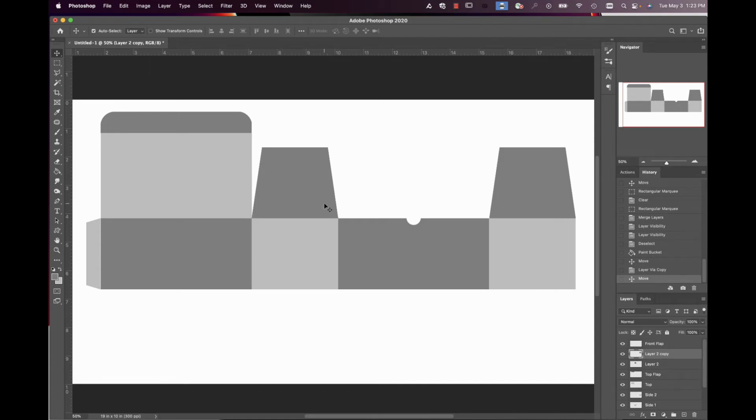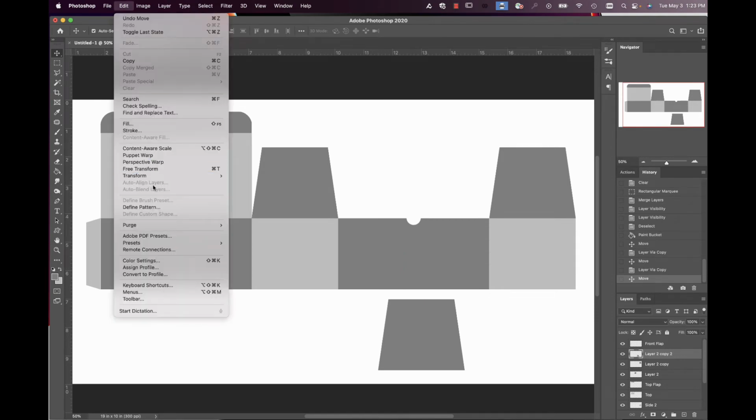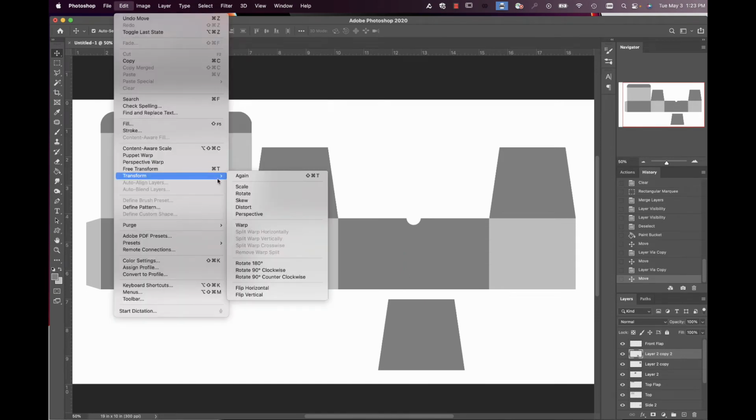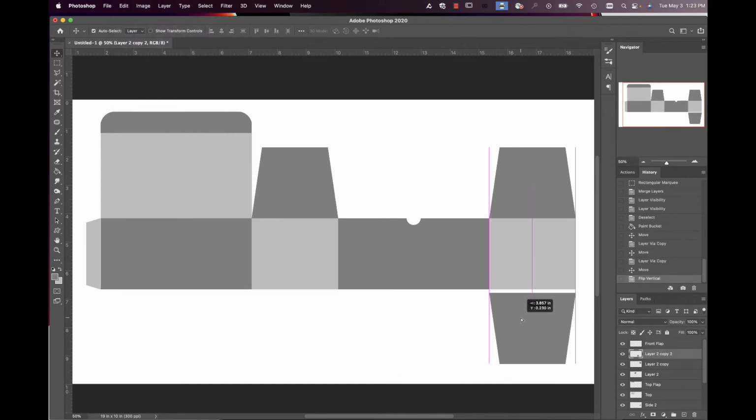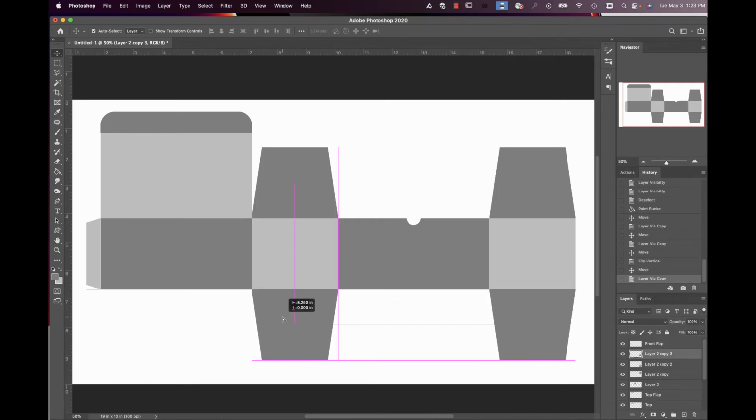So out of ease, all I'm going to do is take this one and duplicate it again, Command J or Control J, depending on PC or Mac. Then I'm going to go Edit, Transform, Flip Vertical, and pop that right in there. And then the same thing again, duplicate, and pop that in right there. So now I've got all of those flaps.